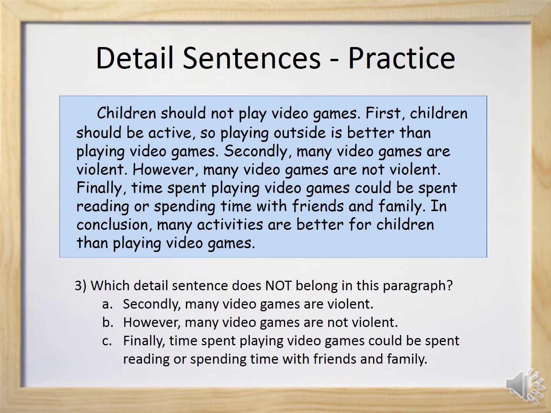And number 3. Children should not play video games. First, children should be active, so playing outside is better than playing video games. Secondly, many video games are violent. However, many video games are not violent. Finally, time spent playing video games could be spent reading or spending time with friends and family. In conclusion, many activities are better for children than playing video games.